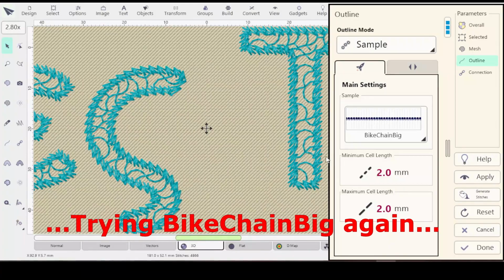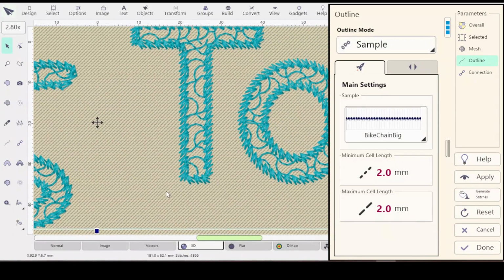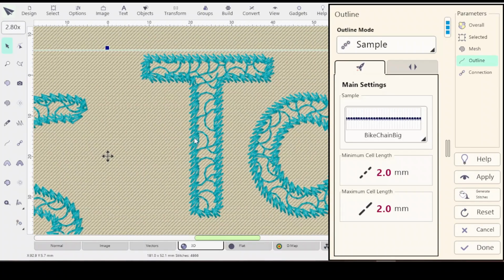It's pretty good. The stitches underneath, you don't really see them, and I do like the movement that it gives. Not sure about these corners though. Let's see. Yeah, they're different. So they're different here and here. And a lot of that has to do with the fact that it is a directional.